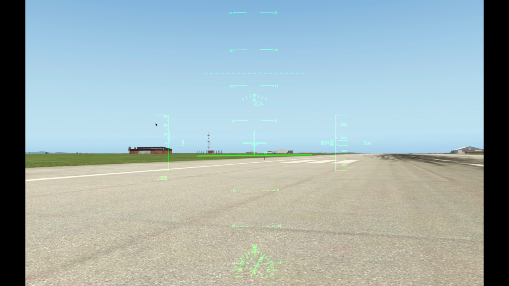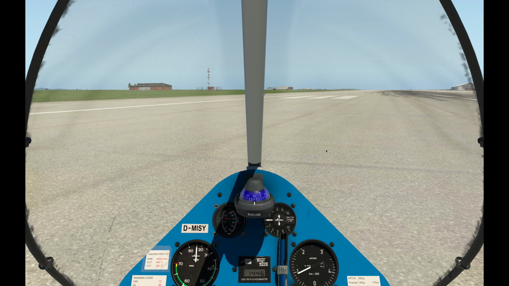Other things around here: here's your airspeed. When you're flying, this shows a lot of information. This is your vertical speed, and you can compare that to the vertical speed right here. Here's your altitude and your forward speed in knots, and obviously the compass, which is hard to read. This is why I like to use the bug.